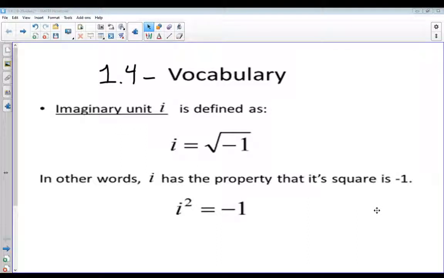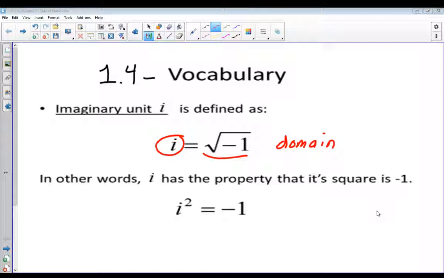Hello, College Algebra, and this is the video lesson over 1.4, which is going to cover imaginary numbers. To start off, what does i represent? The imaginary number i is the same thing as the square root of -1. If you try plugging this into your calculator, you get a domain error. So this lesson is going to cover how to deal with imaginary numbers when solving problems.